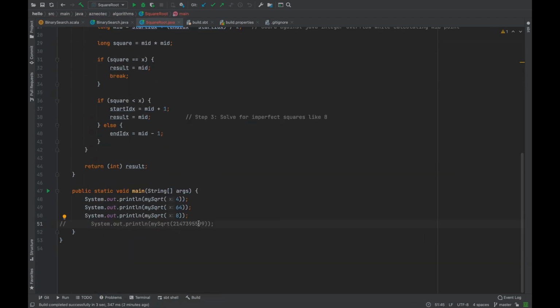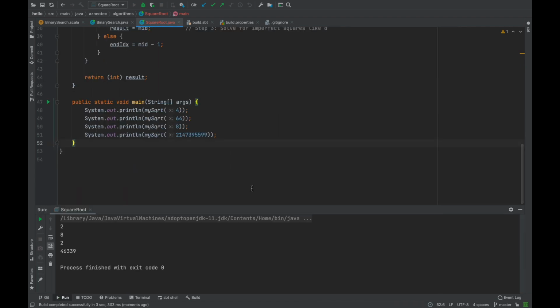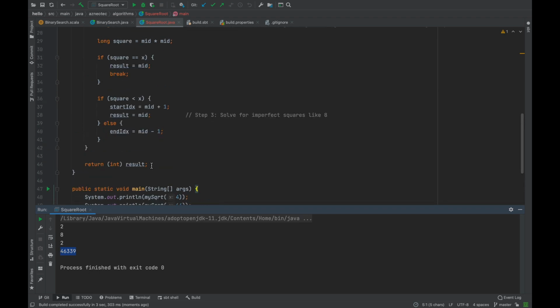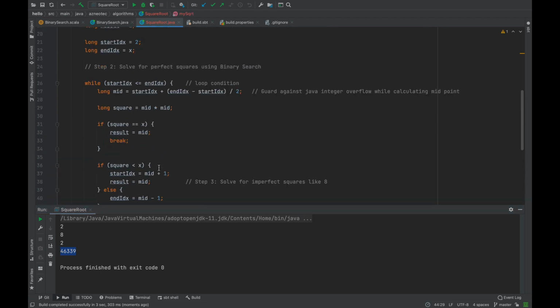Let's run through that example. Okay, we found the result 46339. So let's paste this sample code in our LeetCode.